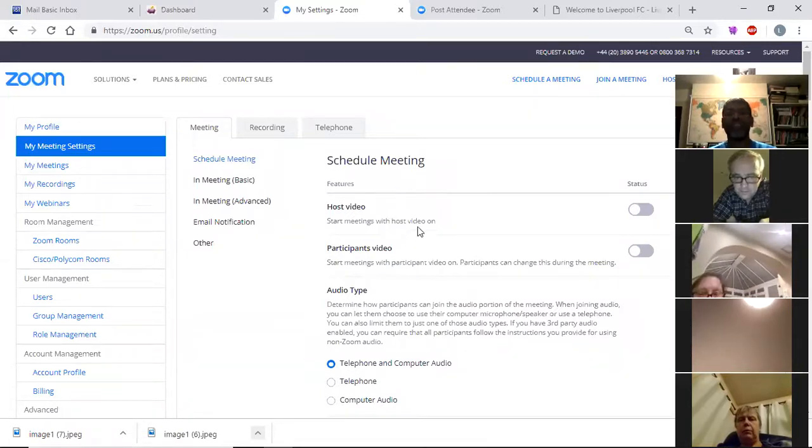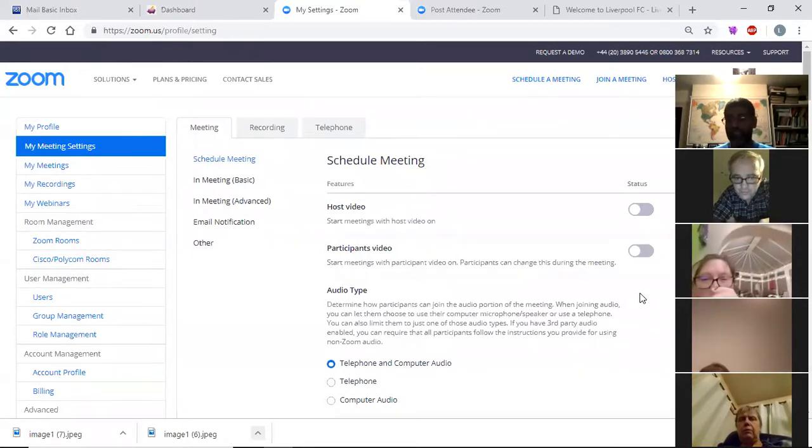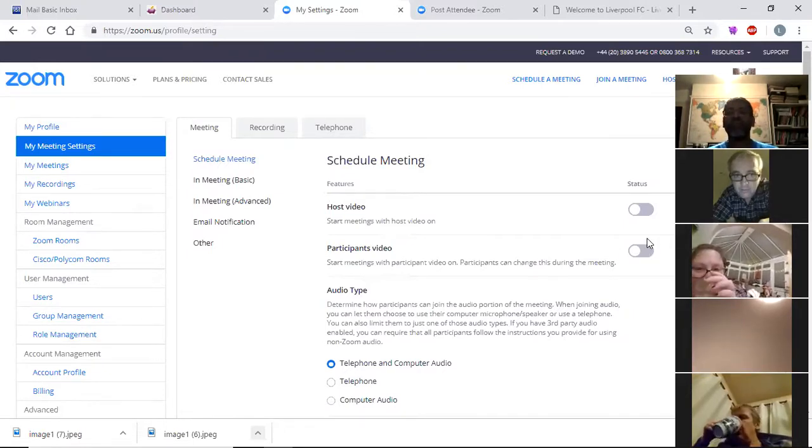Okay, you can set up a meeting to start with participant videos and your video switched off. And I prefer to use this because sometimes people are joining a Zoom maybe for the first time, sometimes for the second, third or fourth time, and they don't realize that it involves the camera. And sometimes they don't realize that the camera's on. In the past, in some Zoom calls, we've seen some odd things going on in people's living rooms that I'm sure they would prefer us not to have seen. So I take the precaution of starting all meetings with people's videos off, so they then have to physically turn them on. Same with my one as well.